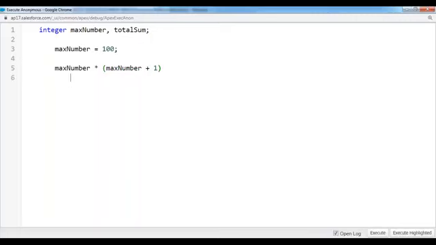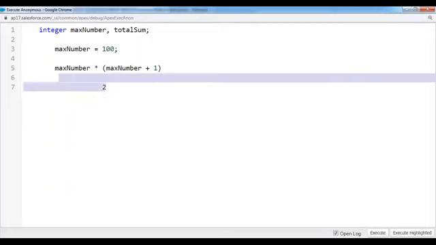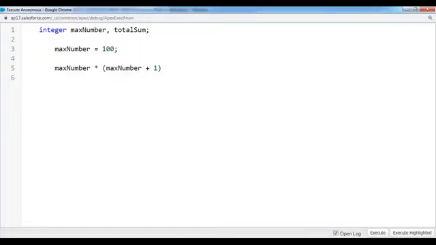Whole divided by 2. Here inside our Apex programming, we can't write like this. Generally, we are habituated with this format in our mathematics, but when coming to the programming languages, this kind of format is not possible. So this is the whole divided by 2. So we have to indicate this: the whole value by 2.